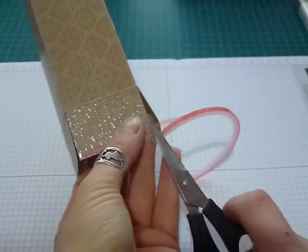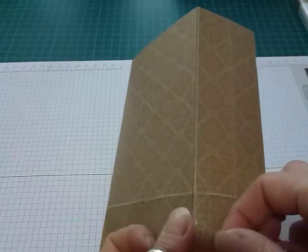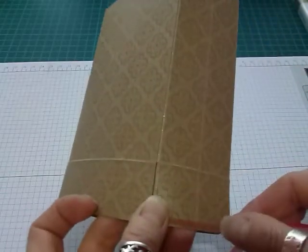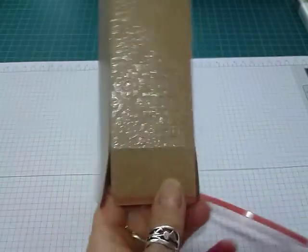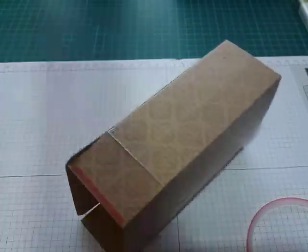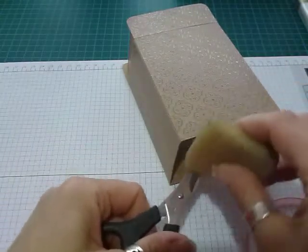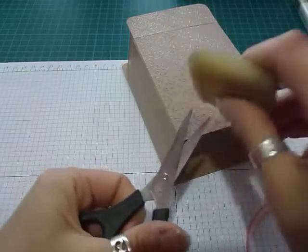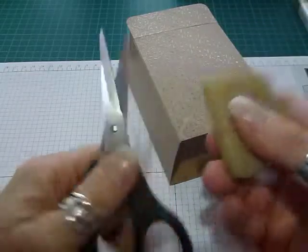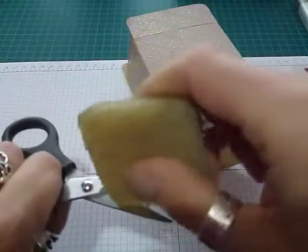snip it. Did you know, by the way, if you have super sticky tape and it sticks to your paper snips, because I was a little bit worried about this, the last thing you want to do is wreck your scissors, right? You can use the Magic Glue Eraser, which is this, to remove the stickiness from your snips. So you just run it along like that and it picks up all your sticky, like it has done there. See, I had some there. Picks up the sticky and you're left with clean scissors again. Isn't that good?